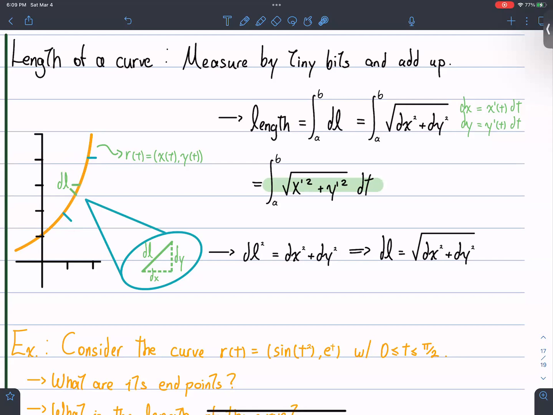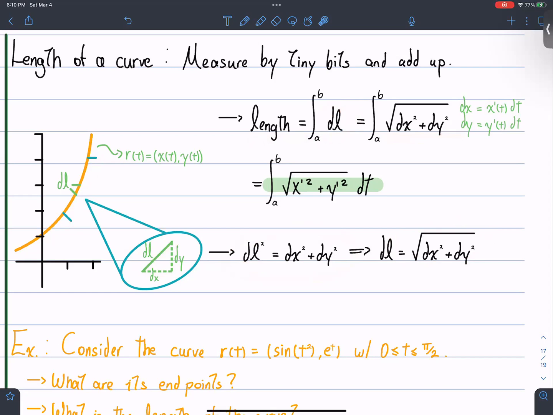And by zooming in very, very much, we can assume that DL is a straight line. From this, we can imagine an infinitesimal x coordinate and an infinitesimal y coordinate, such that this equation holds. So the object we wish to find is this DL, so we solve by putting the square root on the other side. Then the length will be the integral of all of those little DLs across this interval from A to B, and by solving for DL, we have this expression.